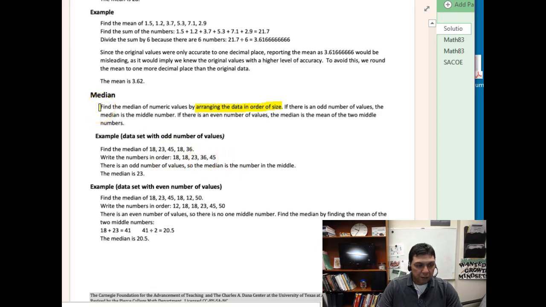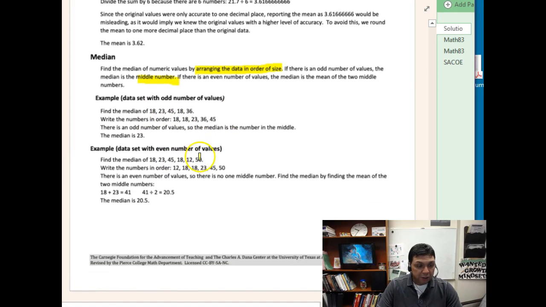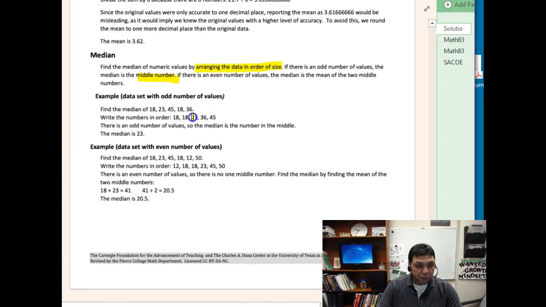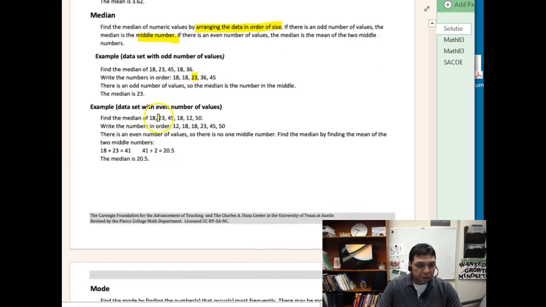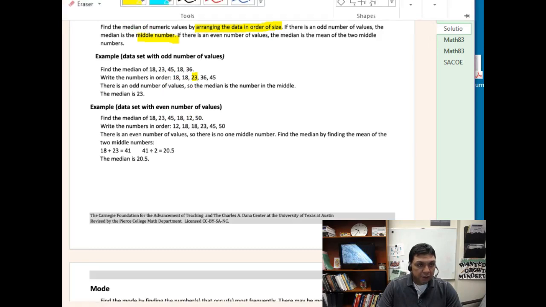The median is what we call the middle number. What is the number right in the middle of all the data? In this case, you can see 23 is right in the middle, so that is called the median. Now, what if there's an even number of data points? Like there's six here. Where is the middle in this case?